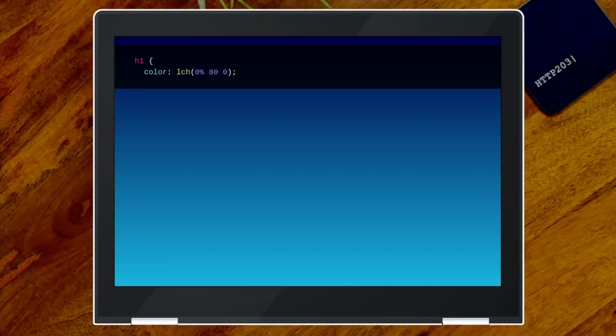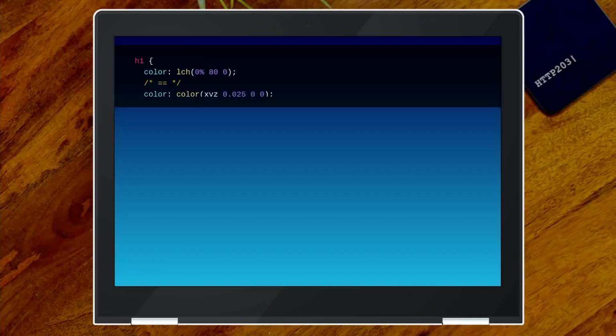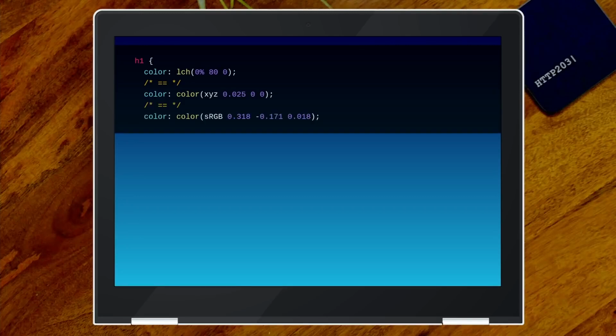So we define LCH with, or we give a color defined with 0 lightness, 80 chromaticity, and 0 hue. And then they just look up the formula for how do I convert from LCH to XYZ. And that's just straight up math. This is what comes out the other side. OK. And then they look up math. How do I go from XYZ to sRGB? And that's what comes out. No. And there's a negative number, which we know sRGB doesn't do.